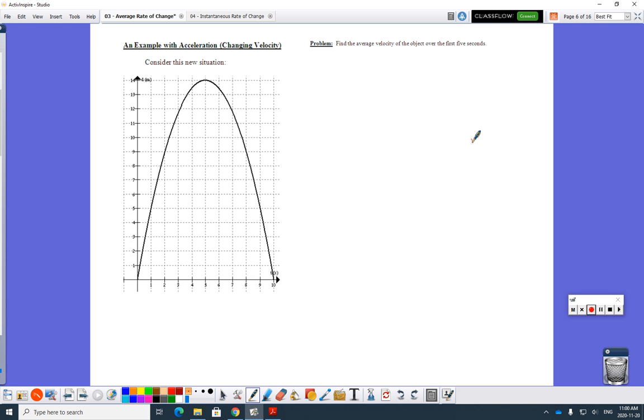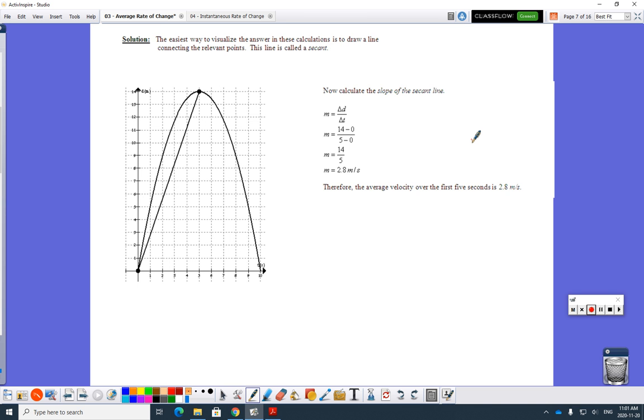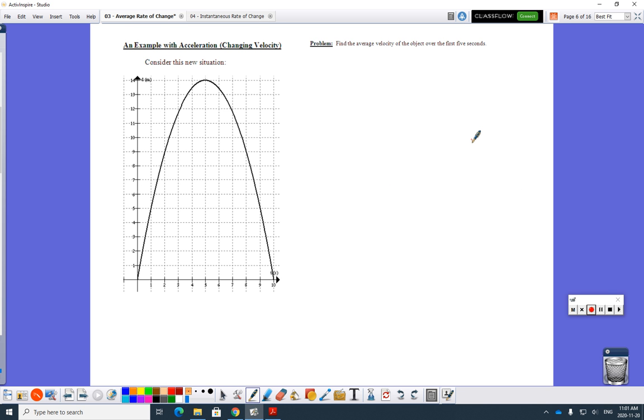We now, in this course, have to get where we can handle changing velocity. Yes, not just linear functions, and analyze that. Find the average velocity for the first 5 seconds. And I believe this is all in your notes. You don't have to do anything here. First round, if you just flip to the next one, I think it's in there. Am I right? It's there on my screen. Let me just look in yours. Consider this new situation. Oh, it's all there. So you can just follow along here. That was my intention. New situation.